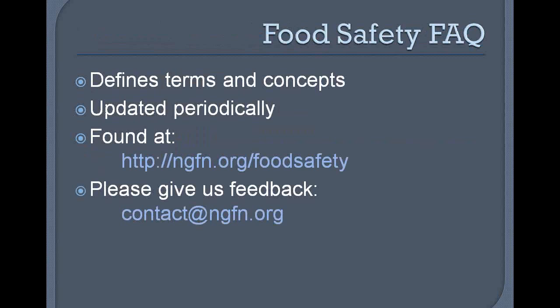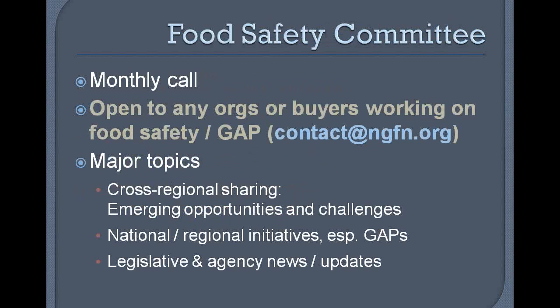NGFN maintains an FAQ page which addresses terms and concepts in food safety, which is updated periodically. You can find the FAQ at ngfn.org/foodsafety. If there are terms or concepts that you are encountering that seem fuzzy and that you would want to have clarified, we can do that and add the information to our FAQ. Please direct those requests to contact@ngfn.org.